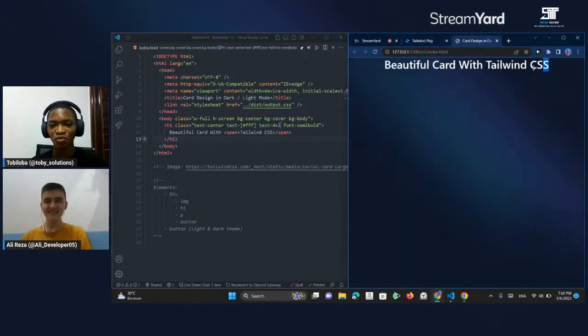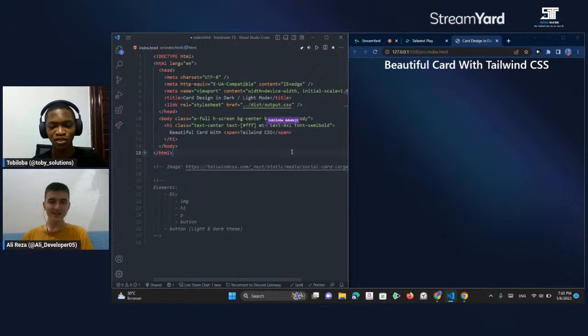So let me do margin top and margin bottom to bring it down. So margin top, I can do a margin top of... I like to write my own CSS. So for margin bottom, maybe like two. I'm just making the sizes up in my head. So let's try to see if it will work.